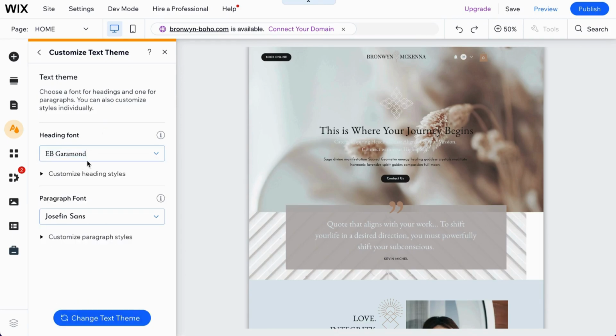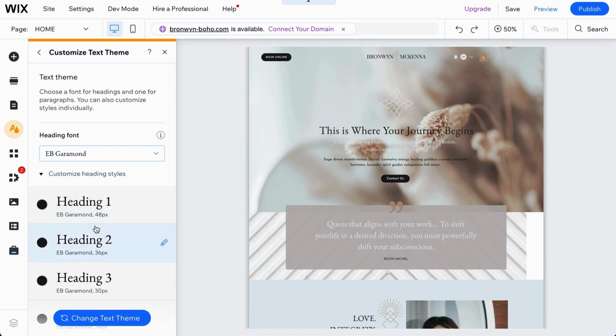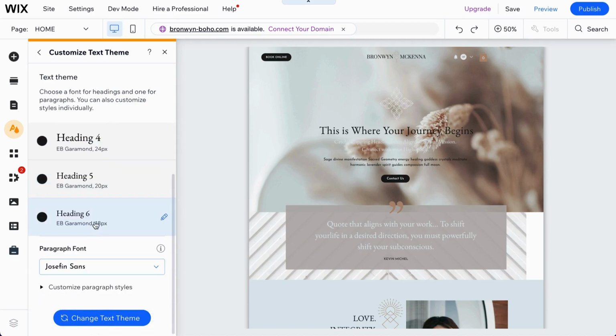But yeah, you might have to hop back and forth between Canva and Wix to see what Wix has that Canva also has, and to switch and find the right font and the right look for what you're going for. But now, if you click on this little arrow, it's going to show you all of the different headings. So you get 6 headings.